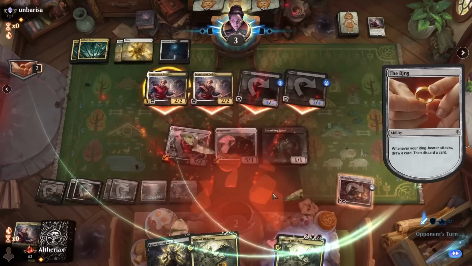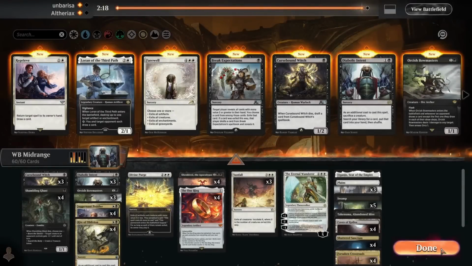But yeah, okay. Lose game 2, but I feel pretty confident in this matchup, right? And maybe if we kept that Sunfall in hand in the opening mulligan, we would have been in a good spot.